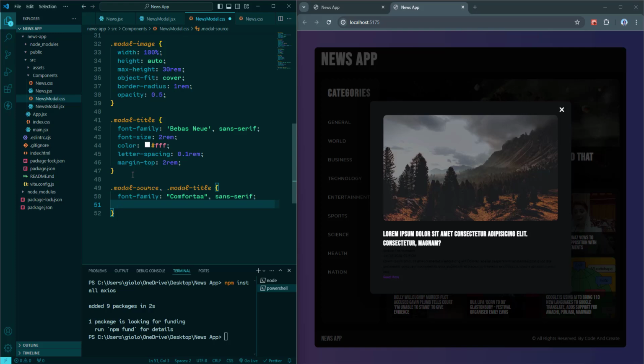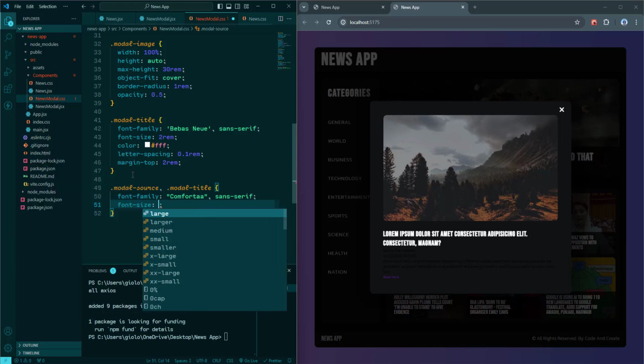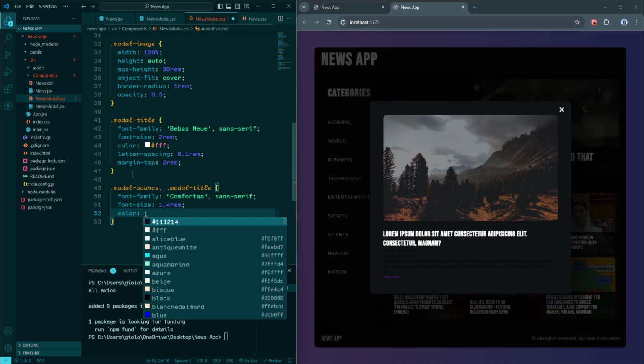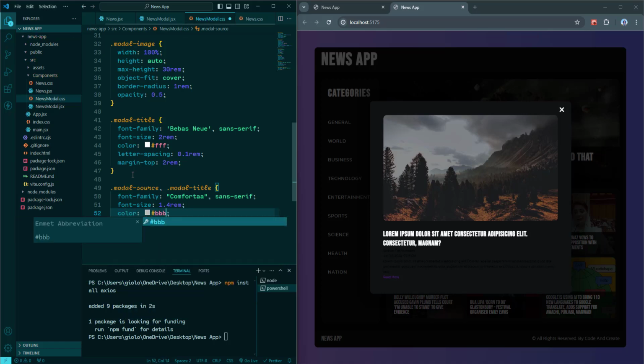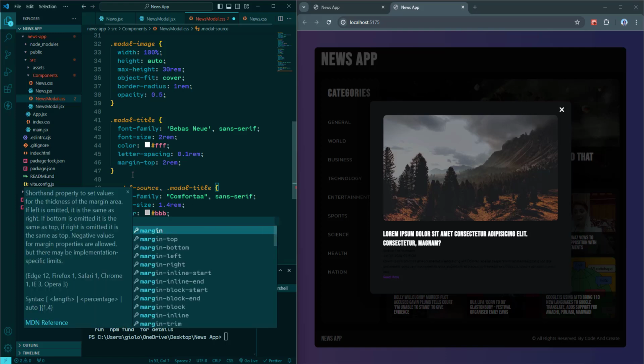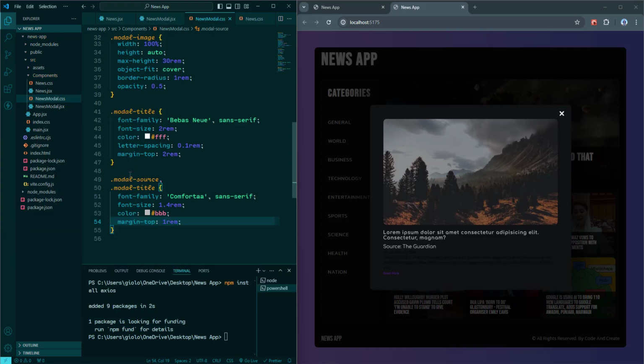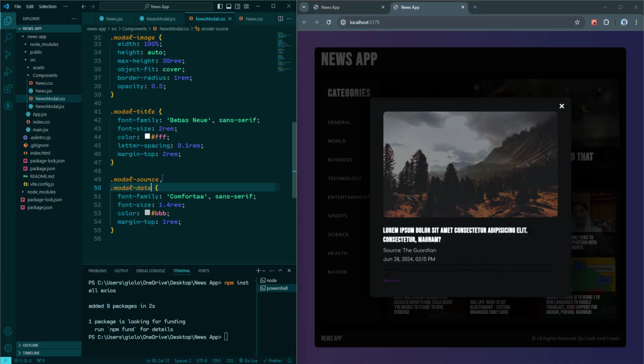Then the font size is going to be 1.4 rem. Also we need color to be gray, BBB. And finally we need margin top with the value 1 rem. Okay, so actually we need here date, not title. So now the problem is fixed. The paragraphs look pretty nice.